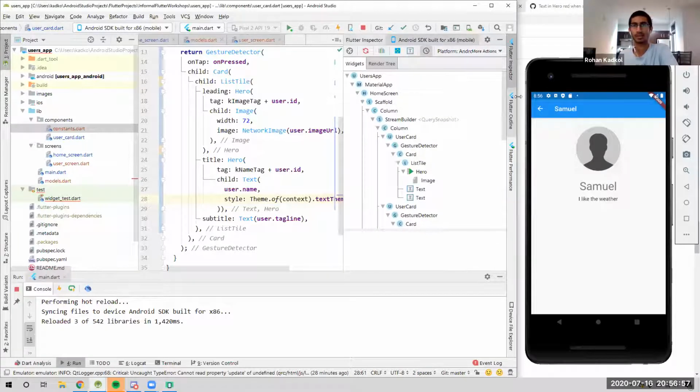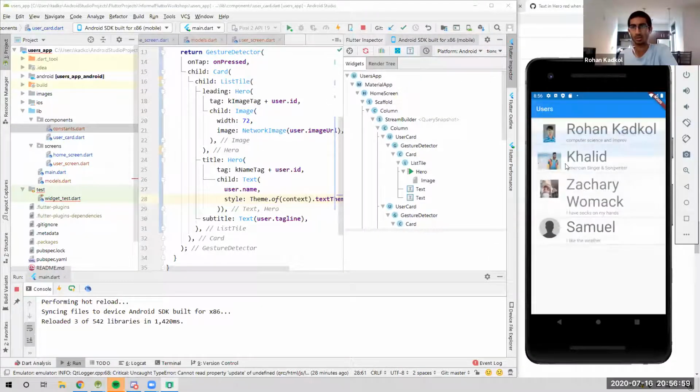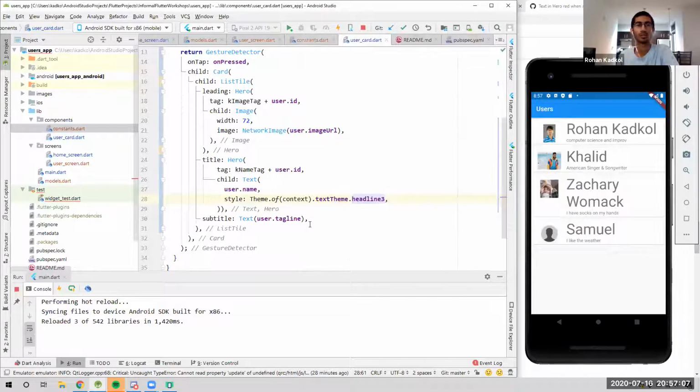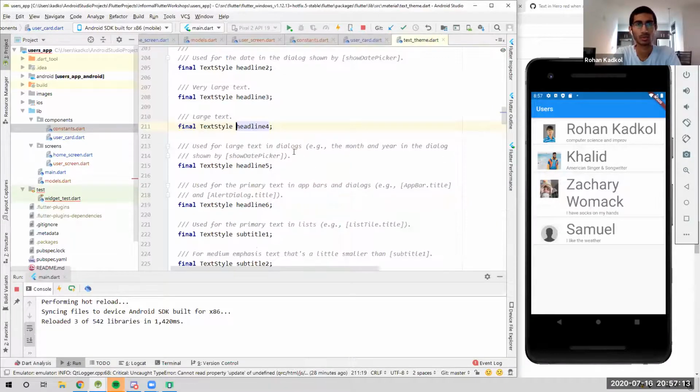It's hard to see exactly what's happening, so slow mode. You know what we'll do? We will do headline 4. See what's in headline 4.